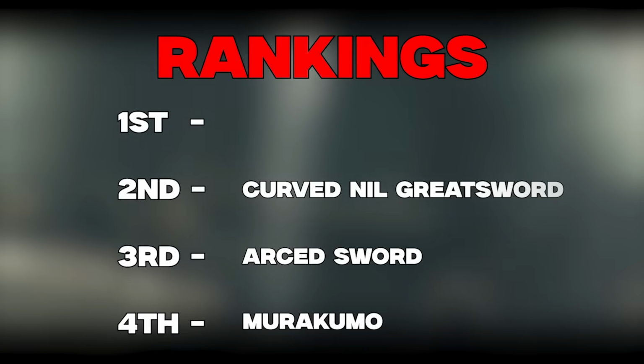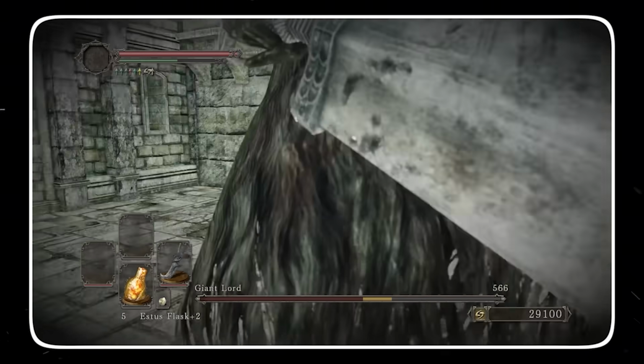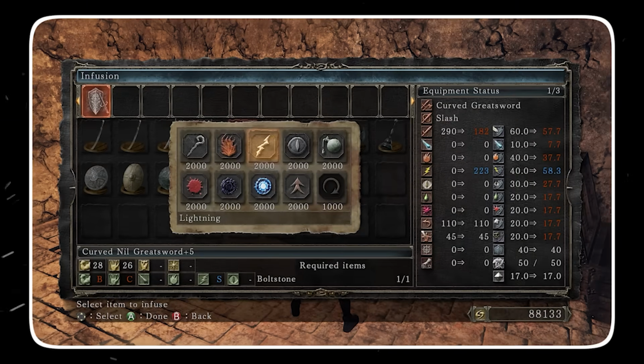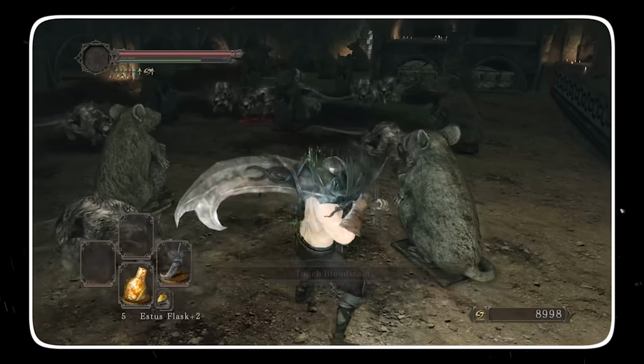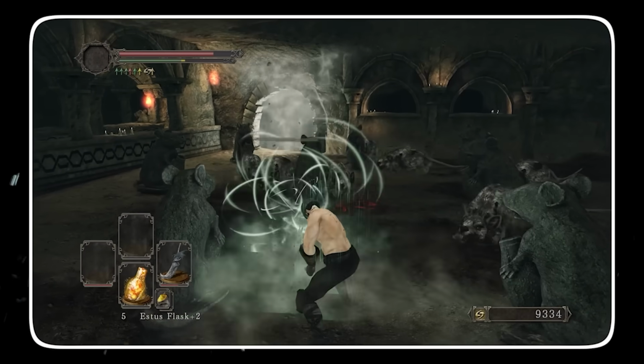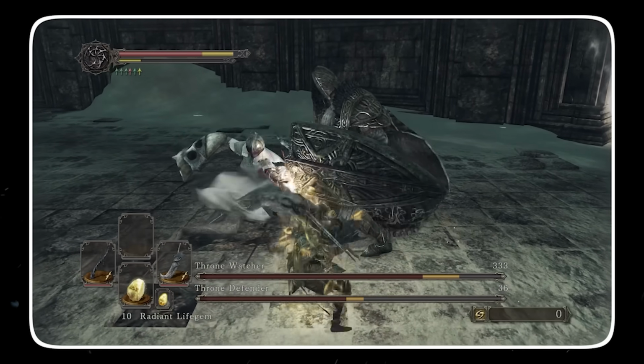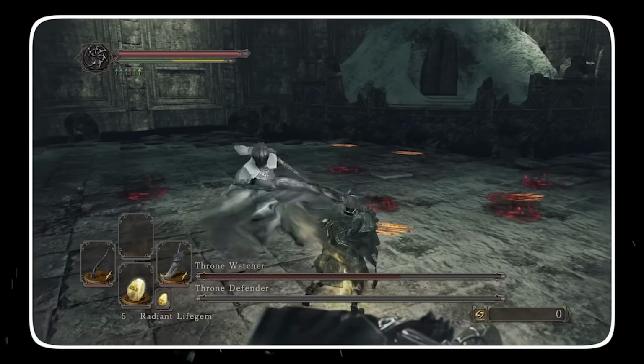Which brings us to the first place winner, the Curved Dragon Greatsword. This bad boy has it all. Big damage, can be infused, be buffed, and has a range option that is also a good crowd control tool. None of the other swords come close to this one, and honestly might be my new favorite weapon in the entire game. Plus it gets brownie points for looking so cool.